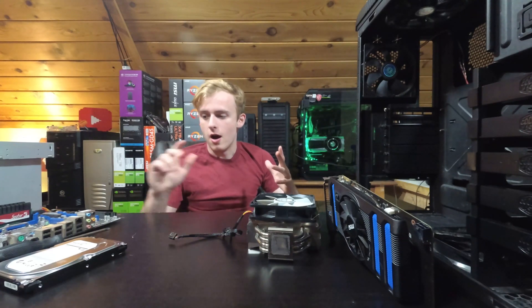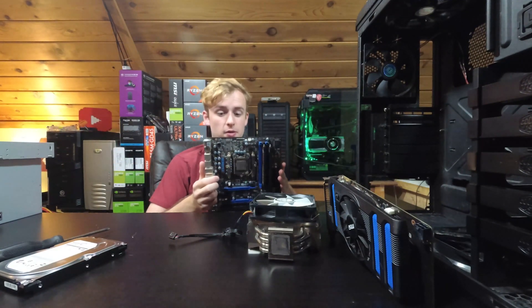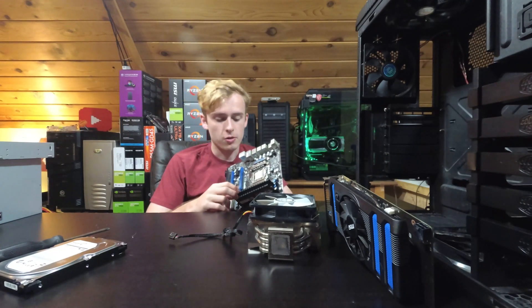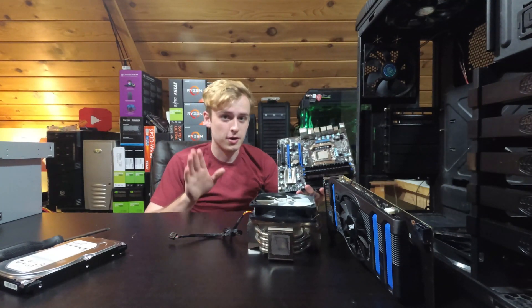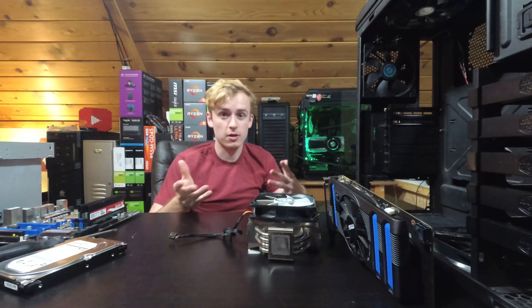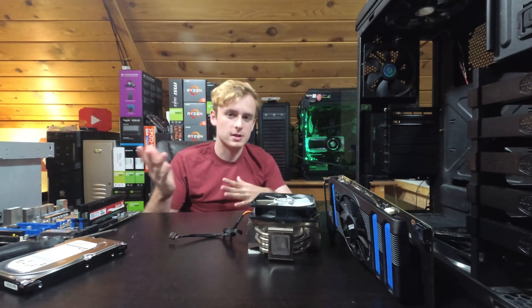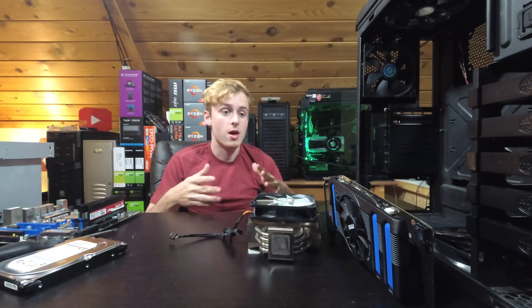The first thing I saw was this board right here, which actually had the cooler on it. I had to check to figure out what CPU was underneath it, and I actually haven't turned any of this on yet, so this could end up being really bad if none of this stuff works. Right off the bat I noticed something on the RAM — this is 16 gigabytes of DDR3 1600 megahertz, which is an insane amount of RAM, especially at around $100 at fair market price. That RAM is a good indicator of the quality of the rest of the system. It's DDR3 not DDR4, but it usually means we'll get like an i5 in there, and it's high-end RAM at 16 gigabytes — so the RAM itself is a good deal.